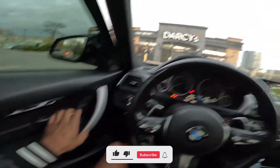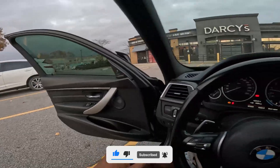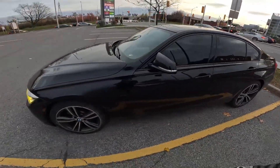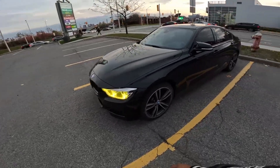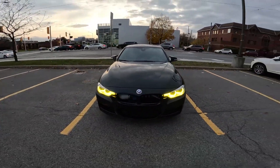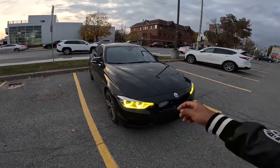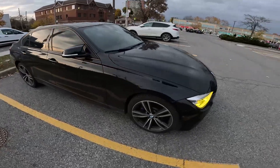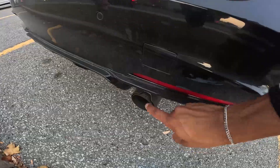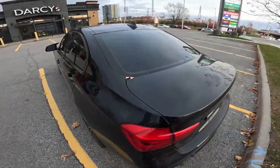What's going on boys, back again with another POV. Looks like it's gonna rain but I'll try to make the video before it starts. This is what the car is looking like — I haven't washed it in so long, but it rained really bad yesterday and I think that kind of makes it look a little bit cleaner. Nothing new yet — yellow DRLs, front mount intake, and I still got one muffler tip on. I've just been lazy — I got this one on but this one fell off, I got a replacement one at home.